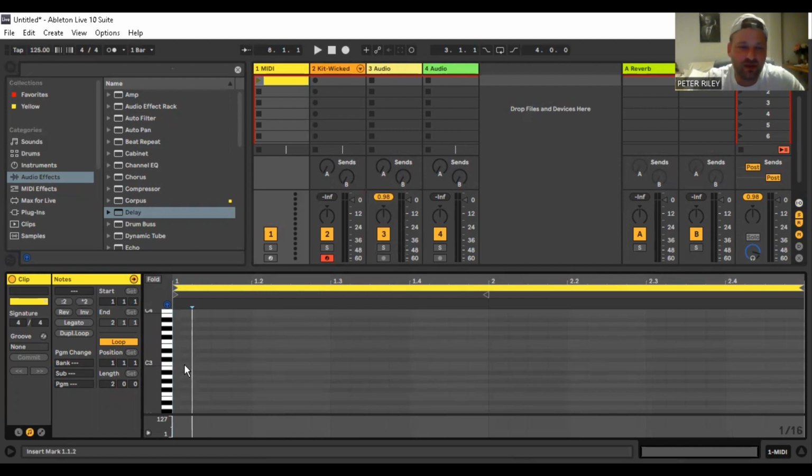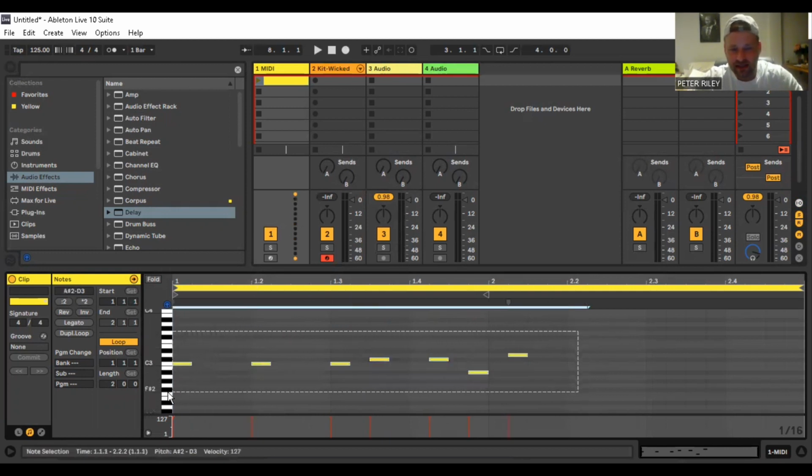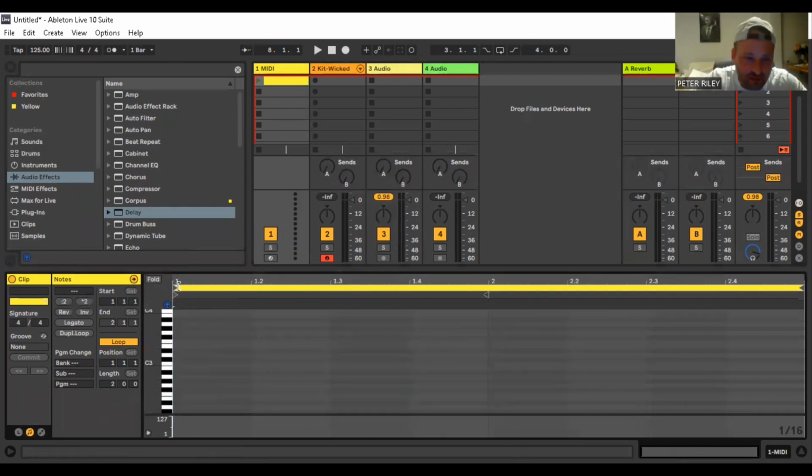Rather than just creating a MIDI pattern that sounds right, if you're playing something over and over again, it won't loop correctly. So you need to stick to the guidance of this bar at the top where it says 1, 1.2, 1.3, 1.4. So on a 4-bar beat, it'll go 1, 2, 3, 4.